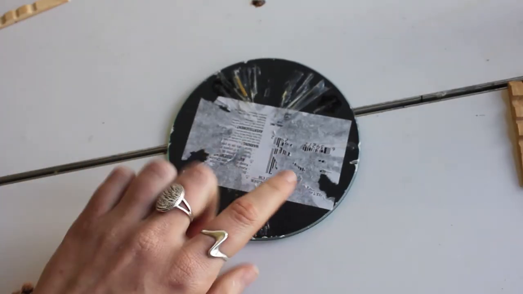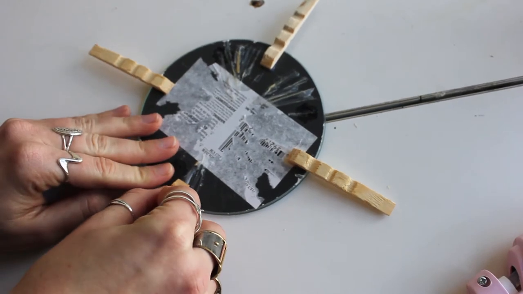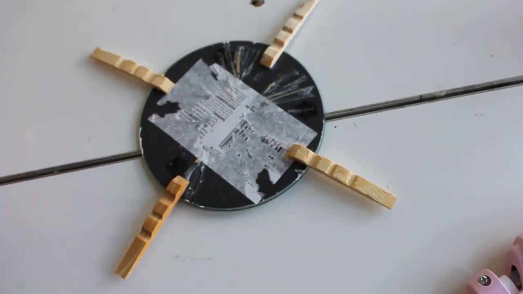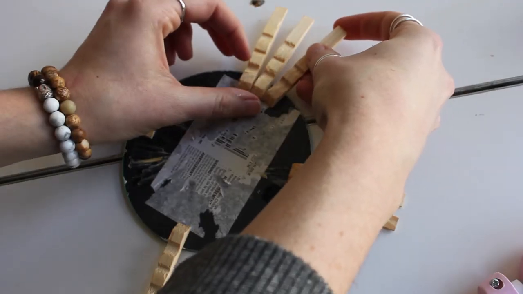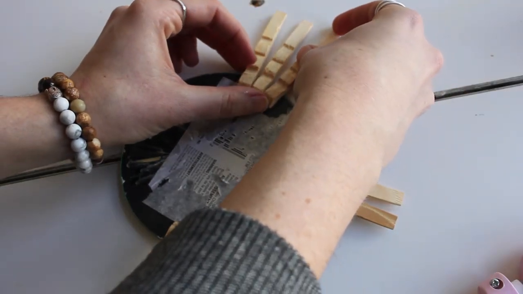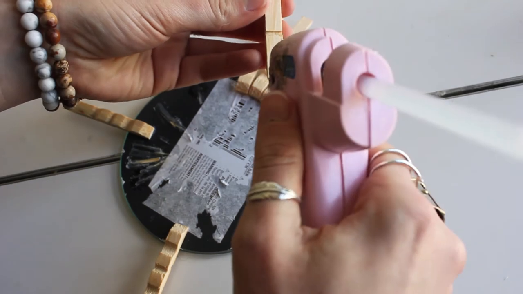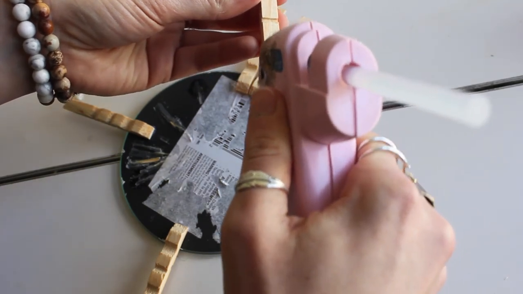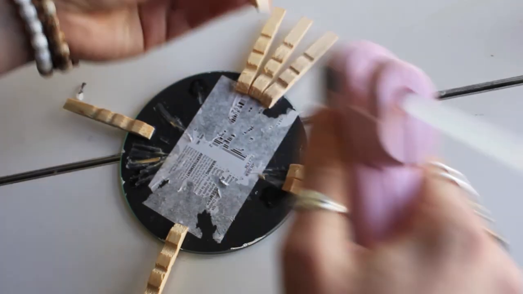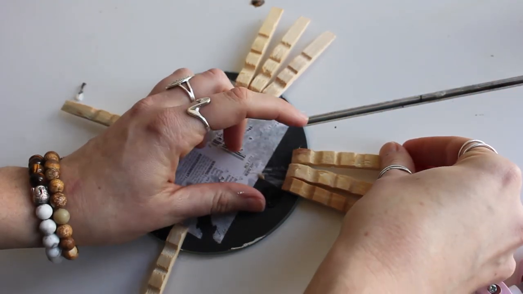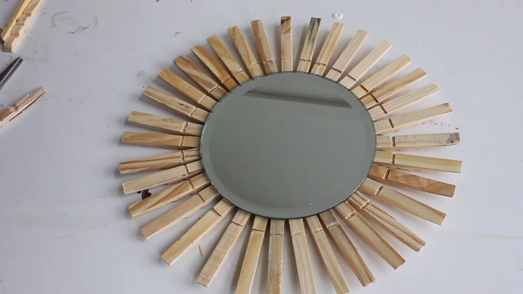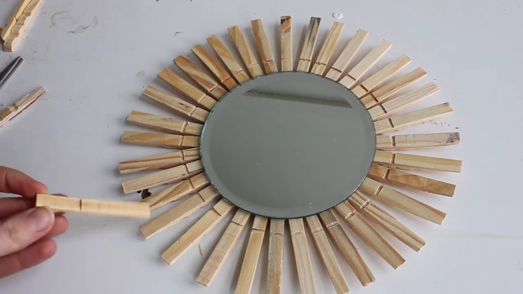Next, I have this old mirror from a different DIY project and I'm putting some of the clothespins on it to kind of make a starburst mirror. I did quarter it out like this but I actually wouldn't suggest doing that because these clothespins aren't all exactly the same size and I found that I had to tear up a few of them to make sure that they fit all together properly.